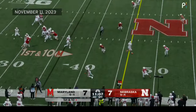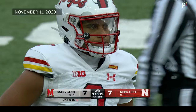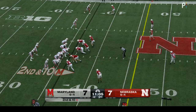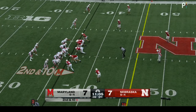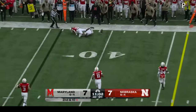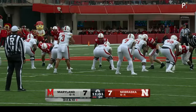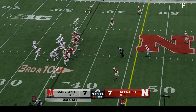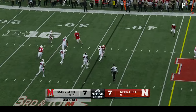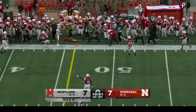Empty backfield, four-man rush, quickly out of his hands — and that ball might have got tipped at the line of scrimmage. He's done a nice job of keeping it himself so far today. Another quick hitter to the far sideline — diving effort but incomplete. That is a long pass attack. Fake the blitz, nice pocket — but he escapes to the left. Now he lets it go — intercepted. Second turnover of this quarter for Nebraska.